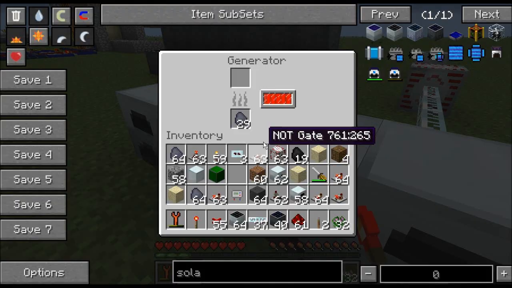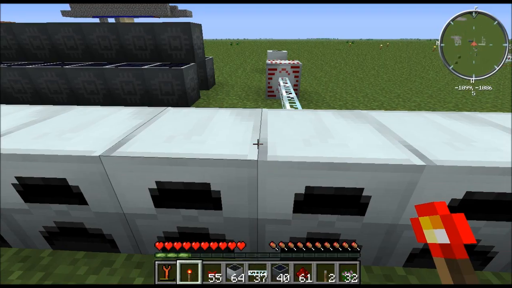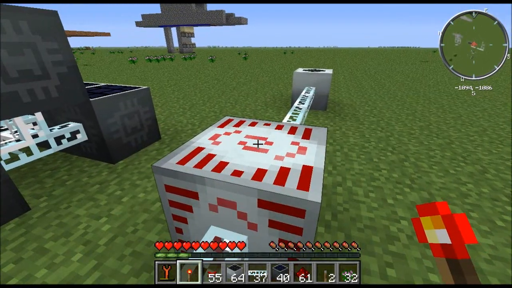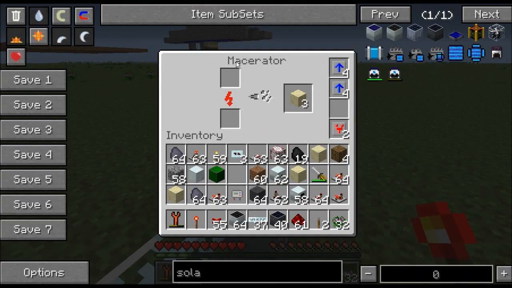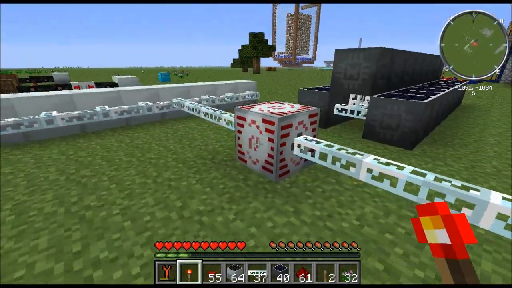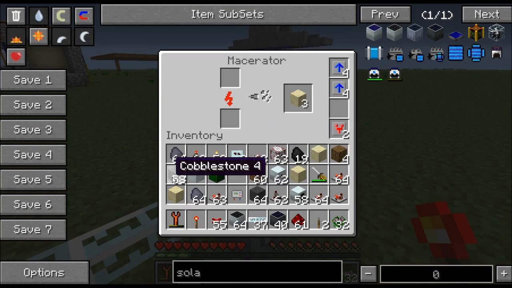So here's the problem. We have 8 generators right here, and they're all loaded with cold coke. Now down here, we have a completely charged MFSU. And down here, we have a macerator. And so let's see what happens. Let's put a piece of cobblestone in here.